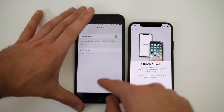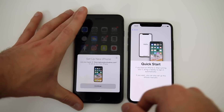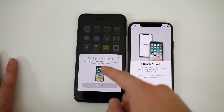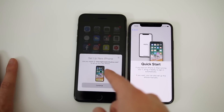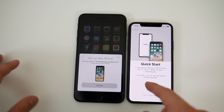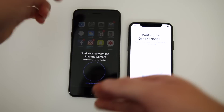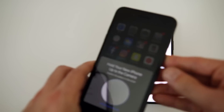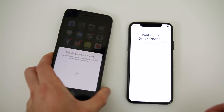The backup is done now. I'll lock and re-unlock the old iPhone to get the Quick Start prompt — and there we go, we do get the prompt. If you don't get it right away, just lock the device and come back and you should get the prompt to set up the new iPhone. This only works if you're on iOS 11, so keep that in mind. It's much quicker than manual setup. We'll click Continue on the old iPhone, then hold the new iPhone up to the camera to scan the little barcode.